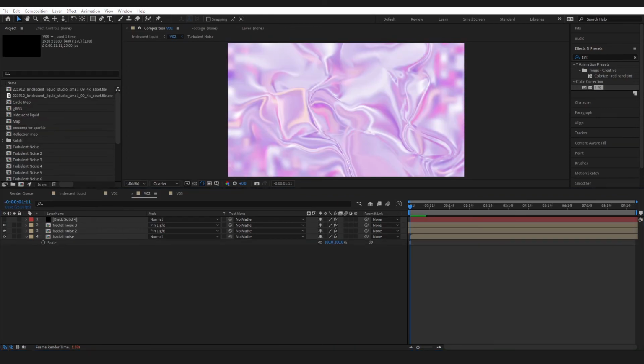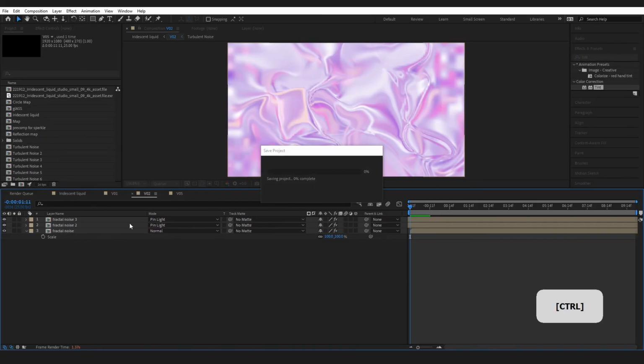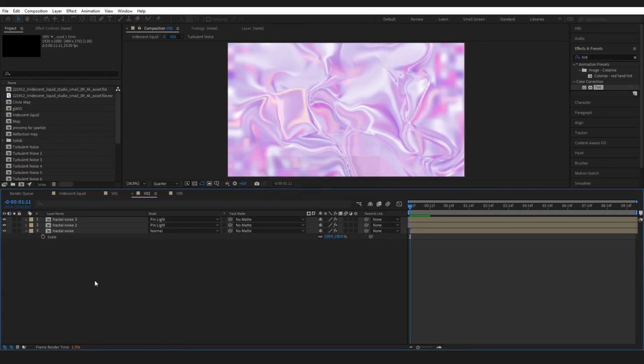So here is a few examples, and you can see in this composition I've actually done 2 layers. Ignore that, it is irrelevant. You can see I have done 2 layers here, and both of them are pin light. I can link the colors that I did for these compositions down below.